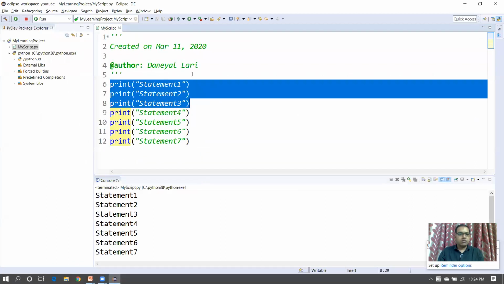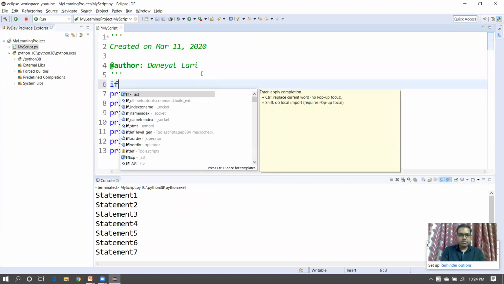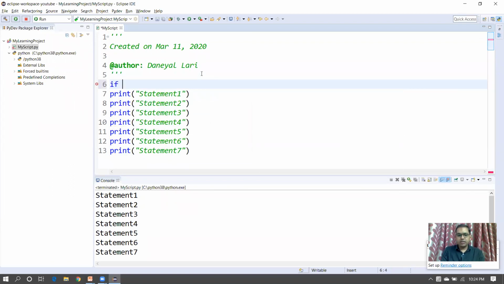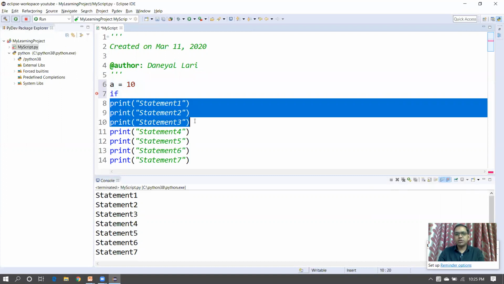Let's see, for example, the if statement I'm going to write. I say there is a variable a that is 10. If the value of a is less than 10, then these three statements should run.